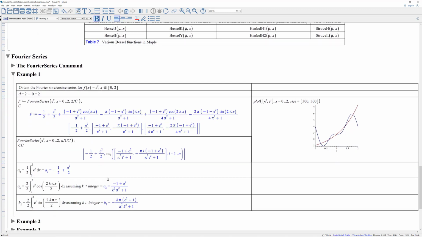Now, if you did this by hand, A0, A sub k, B sub k, you do the integrals yourself, you would see that the A k's match this. This package uses small i as its counting index. I like k for my counting index, and these match. And here is a graph, e to the x and the partial sum that we created, and you can see that the partial sum begins to look like the function.